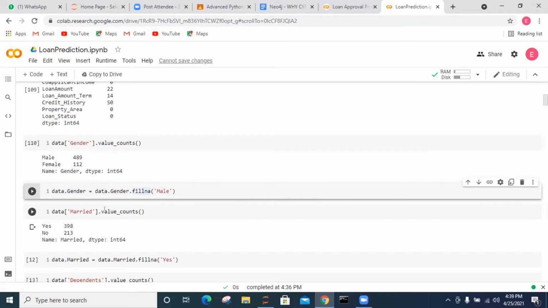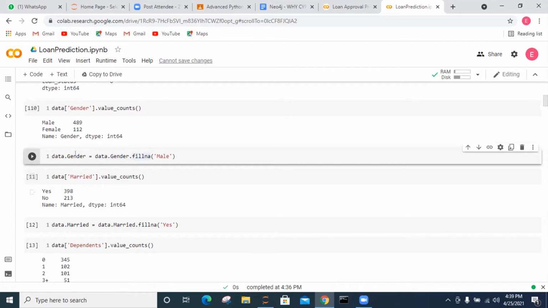And the next one, you go to the next column, which is married. Do the same value_counts, and you get married yes 398, and no is 213. The same thing, you go to the next cell and fill the NA with the married yes value, and all the NA values will be filled with yes.